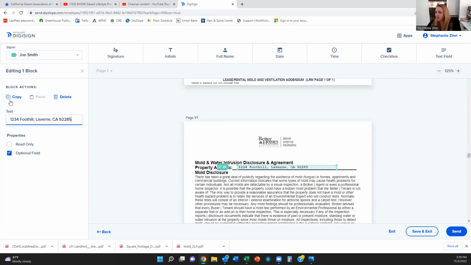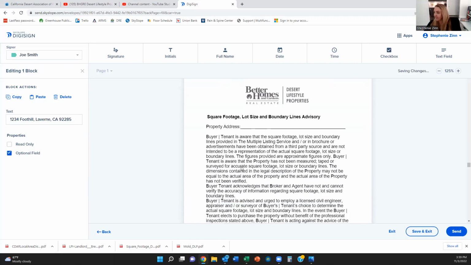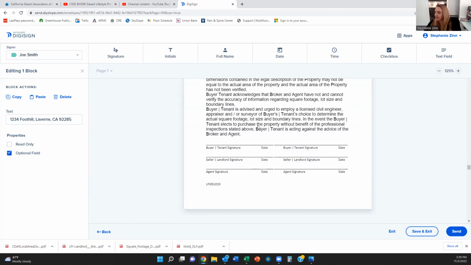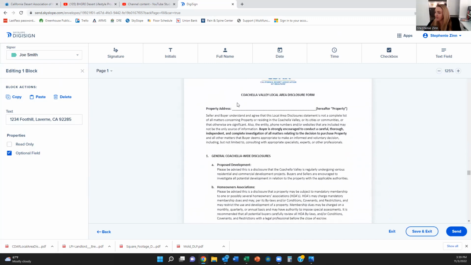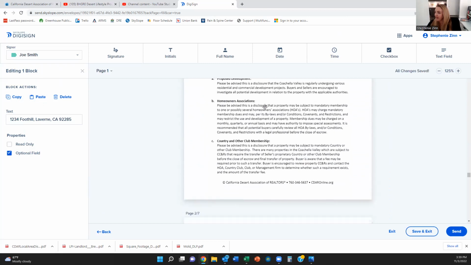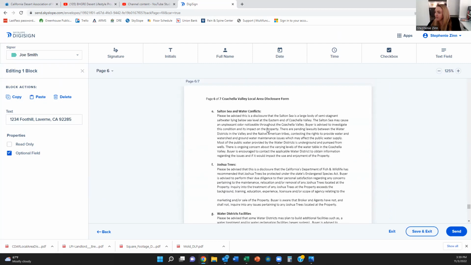And then what I'm going to do is copy this. And then I'm going to scroll down and I'm going to come here and I'm going to paste. Oops, excuse me. Yep, there it is. Paste. And then I'm just going to move that signature line here again. So I come here and I click paste and it pastes it. And then it's in each signature line exactly where I want it.